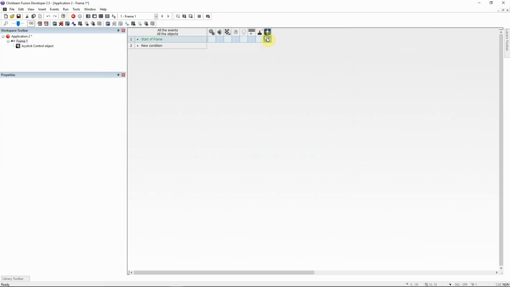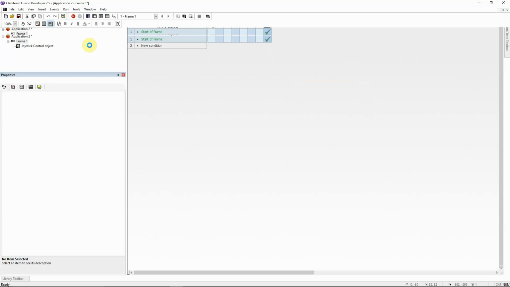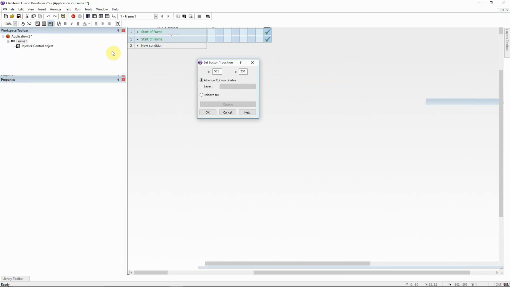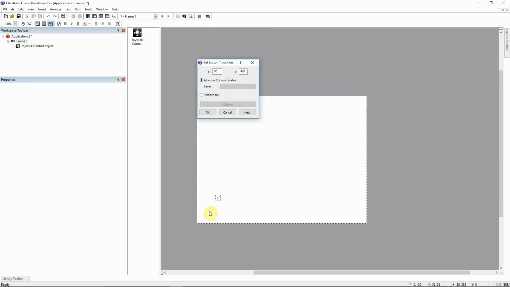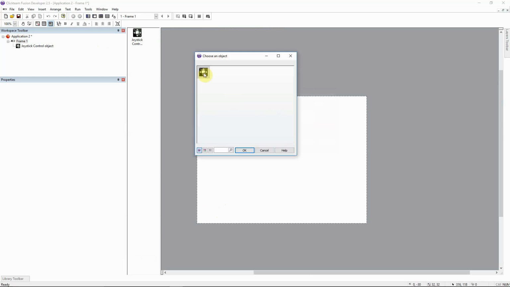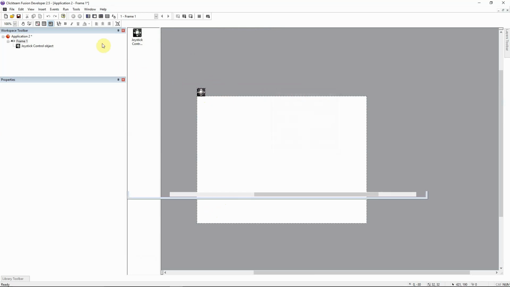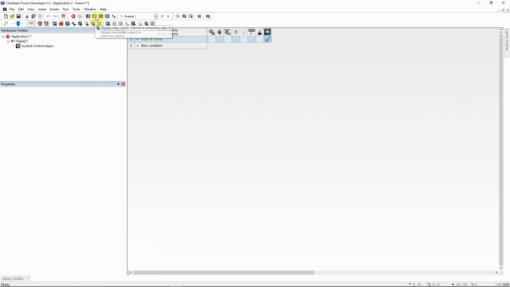Now you can also right click and set the positions of the buttons. We'll bring this up, and you can pick the actual dimension, or let's say you have something in the frame that kind of represents where you want it. You can use the relevant to. I'm not going to actually use it since I don't have anything. This is just a quick overview, but you will see that it places the coordinates in relevance to the object that you selected. And that's about it.